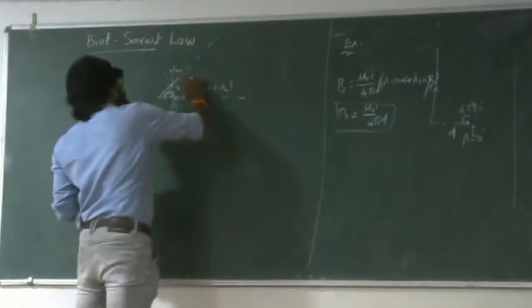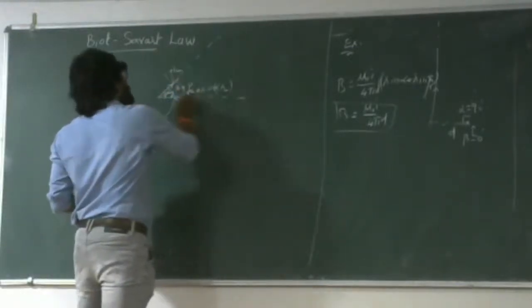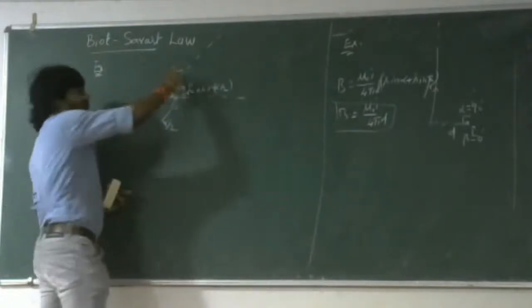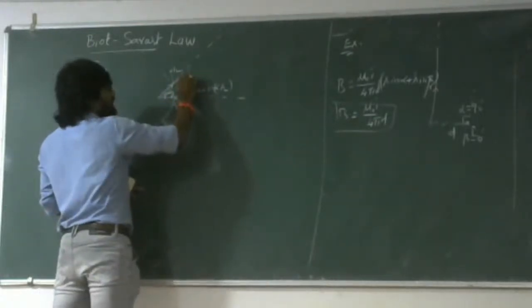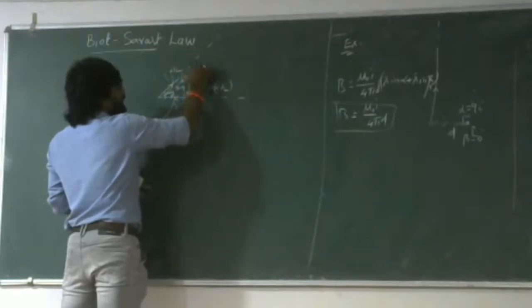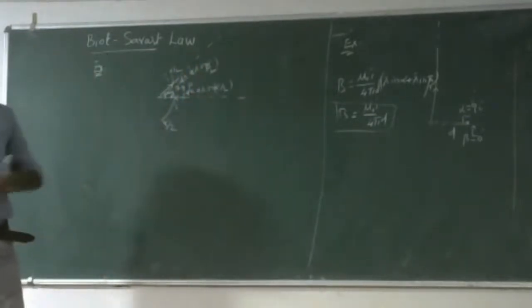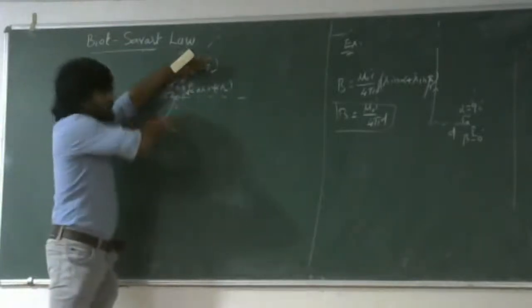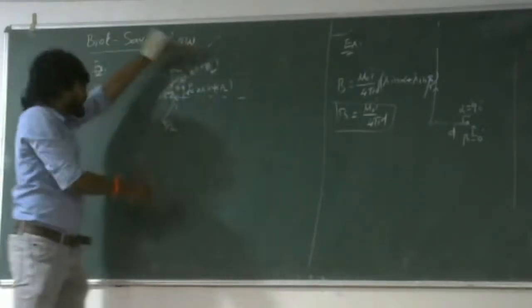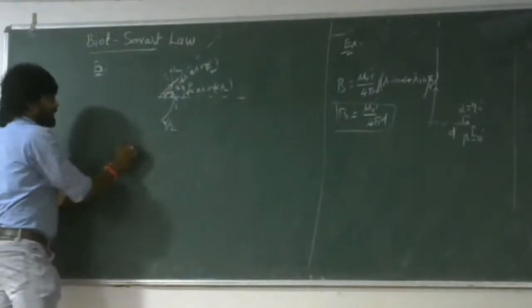Similarly, you have to draw a perpendicular line onto this conductor. This is A, this will be A cos alpha by 2, and this also, D is equal to A sin alpha by 2. Got it? So first let us consider this conductor, the first semi-infinite conductor. Due to this, what is the field here? So B1, let us say.